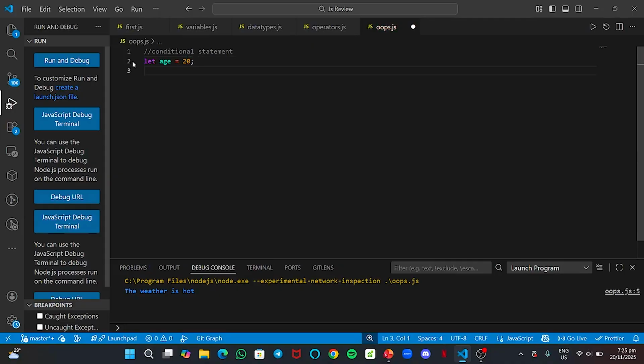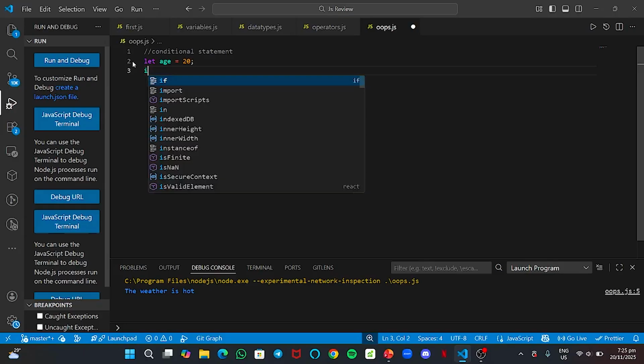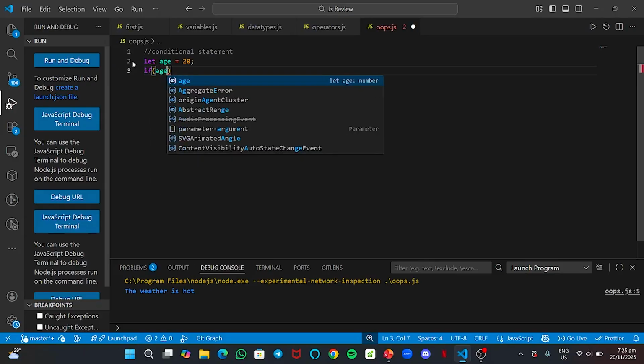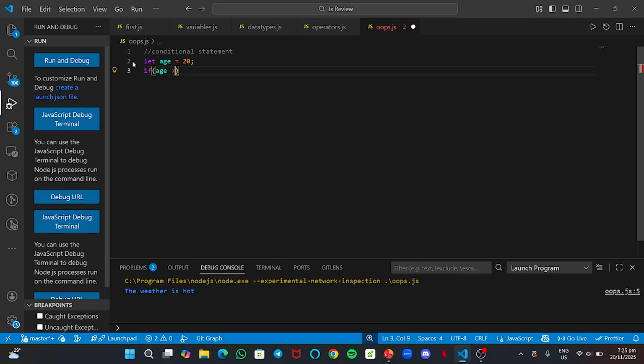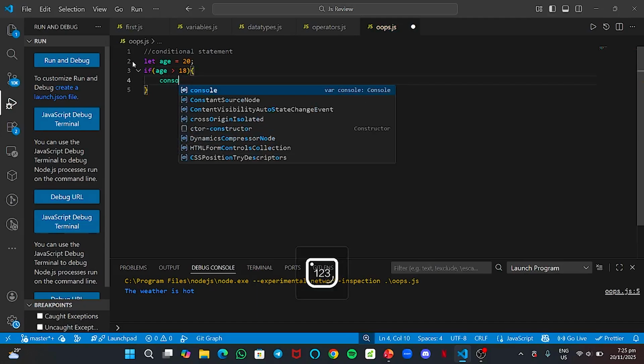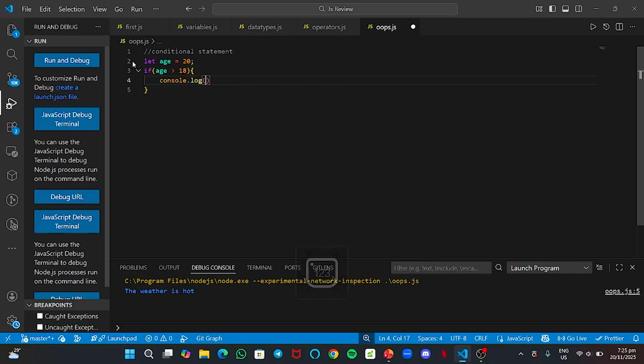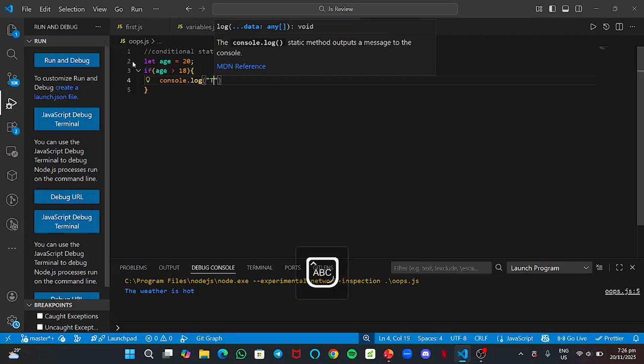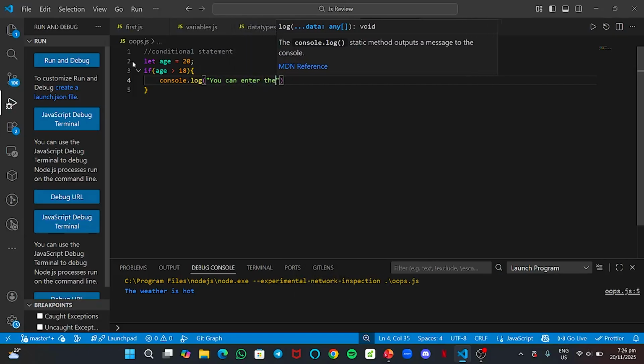So let's say if age is greater than 18, it should console.log you can enter the site, right?